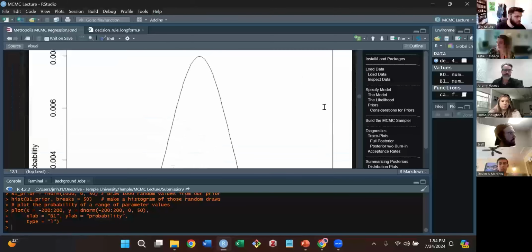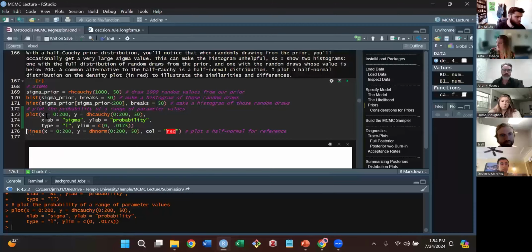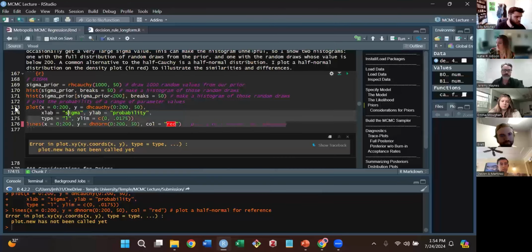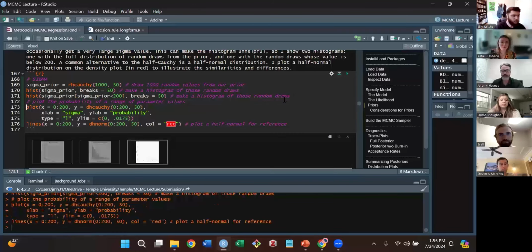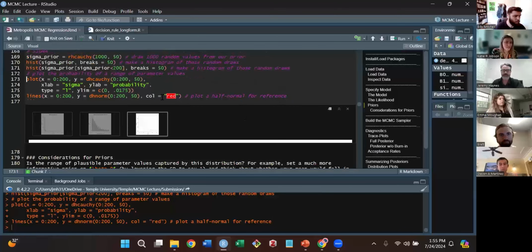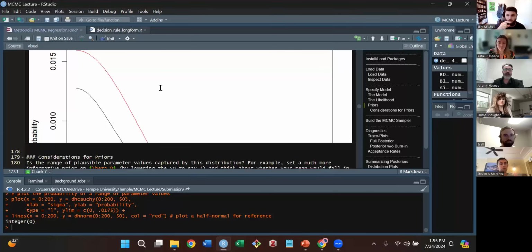Let's let it run real quick. So yeah, if I run it one at a time, it'll throw an error. But if you run them at the same time, it should do that. And yeah, if you run it as a chunk, can you do the plus? Yeah, the plus works. I think a plus should be effectively the same thing as highlighting both of them.